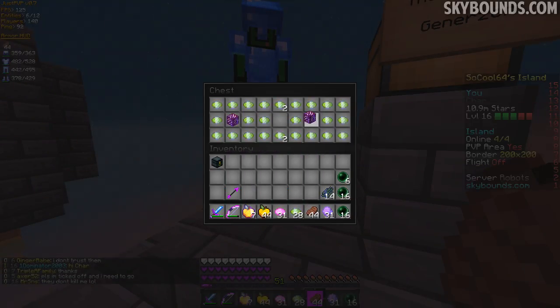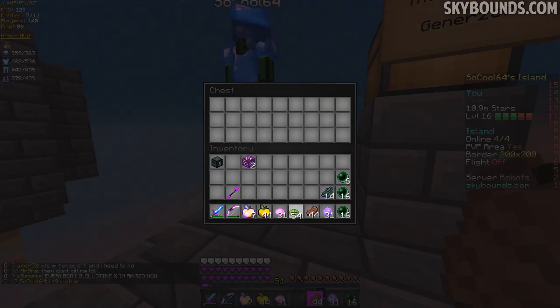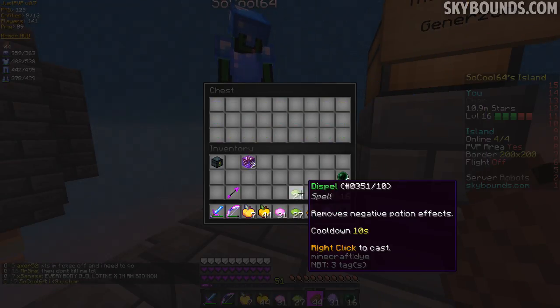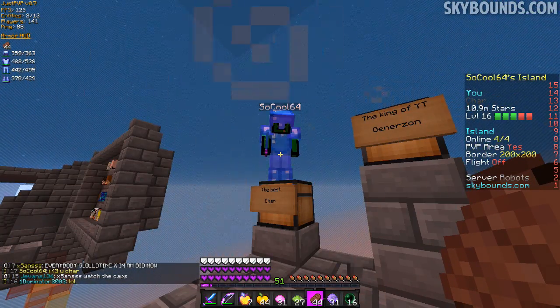That's freaking incredible. Two ancient runes, and I don't even know how many dispels are in this thing, but there's a lot. I think there was at least 30 something dispels right there. So thank you so much, SoCool64. I really appreciate that, dude.